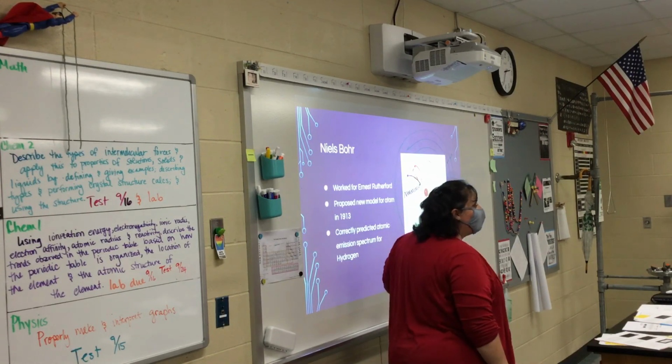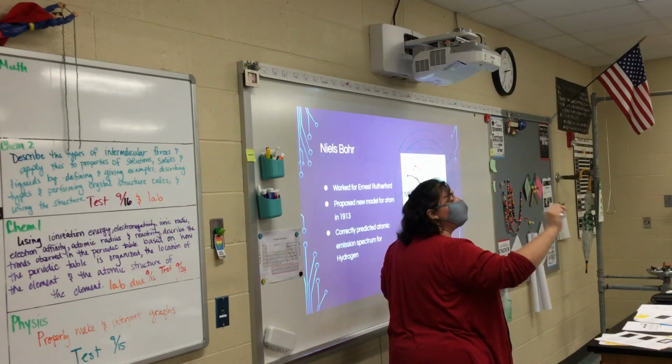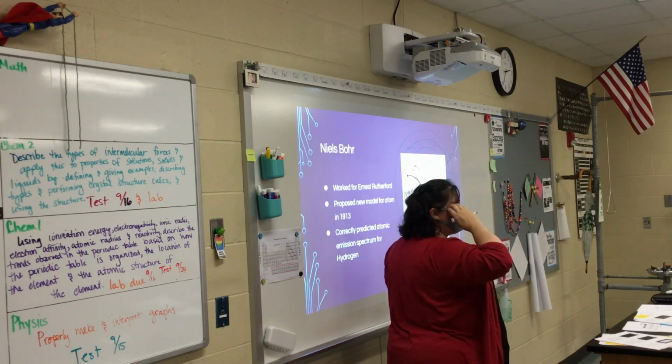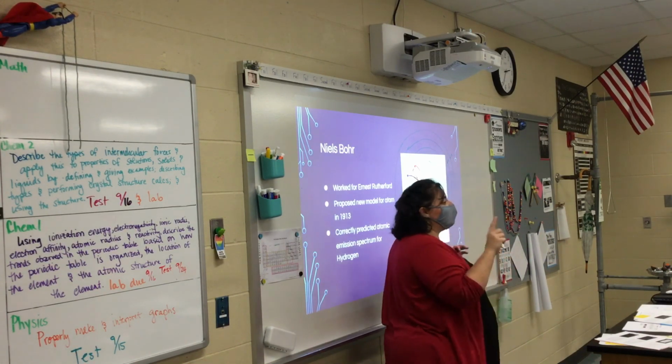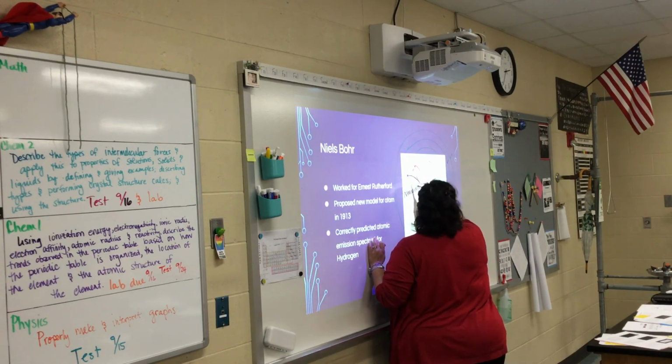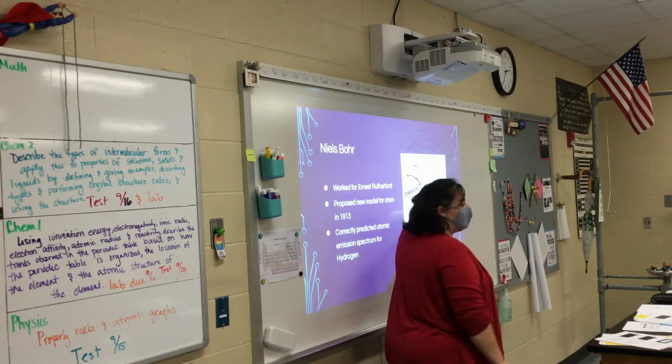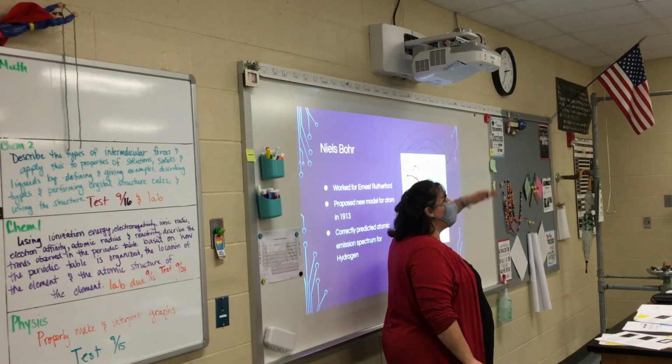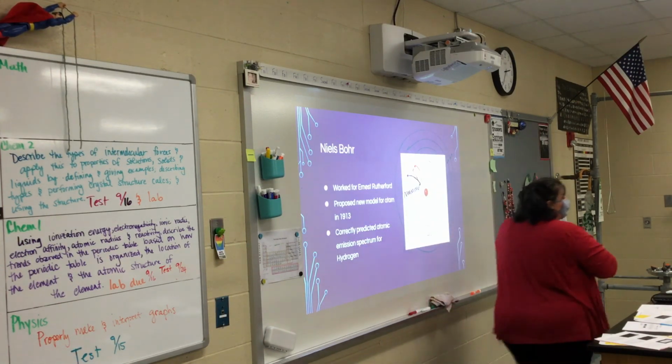So will that make it brighter as it comes down? No, it doesn't have anything to do with intensity, brightness or dimness. It has to do with frequency. So when this relaxes back down, if it comes back down to 1, then it could give off a higher frequency light. And that brings us back to this here.